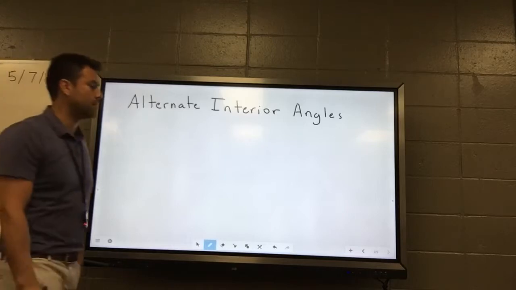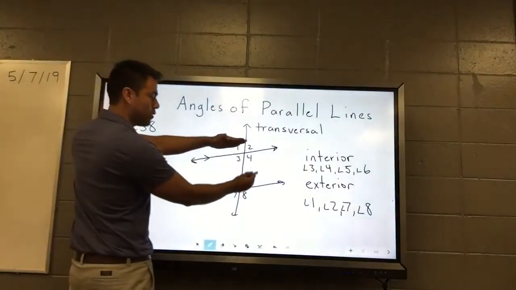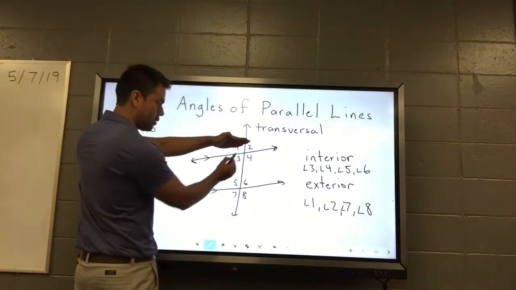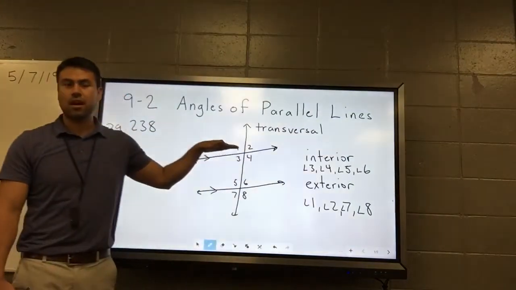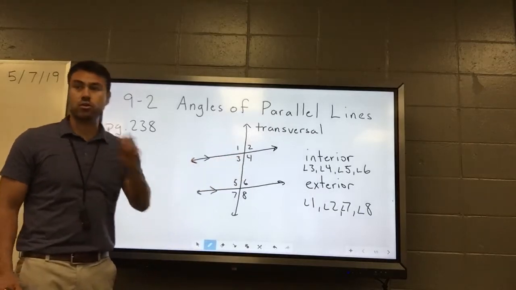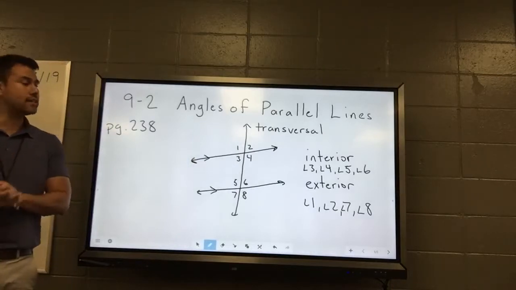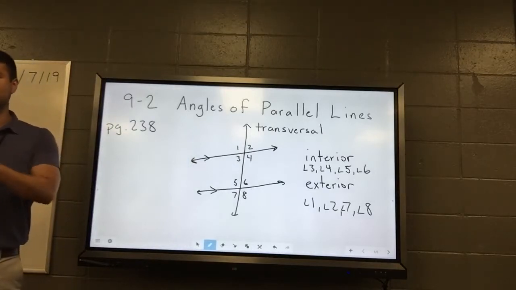You can alternate. Okay, look at my diagram. Look at the interior angles because it says alternate interior angles, and somebody give me a guess on what the alternate interior angles are out of these four. So it's a pair. It's a pair of two angles. Which ones are alternate interior? Technically, there are two pairs. Give me one.